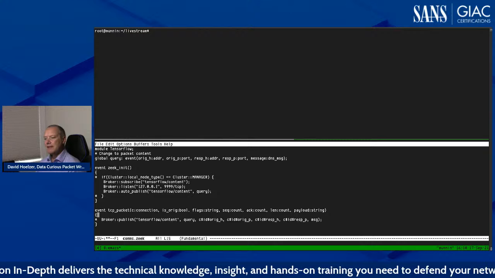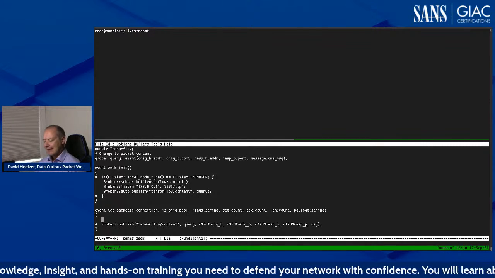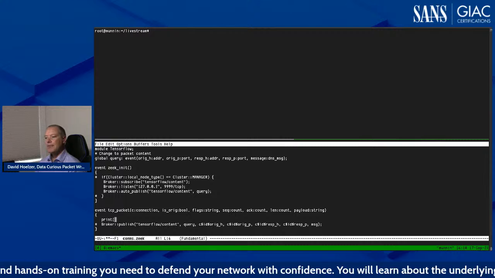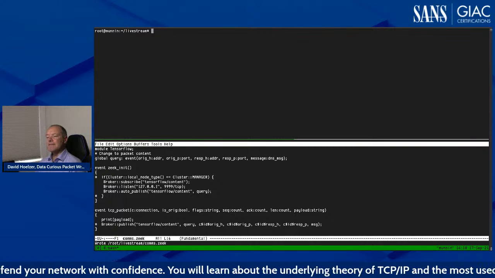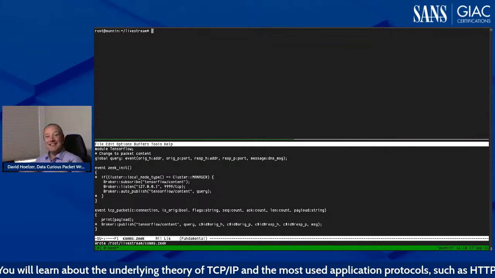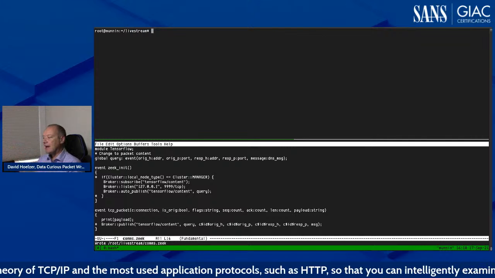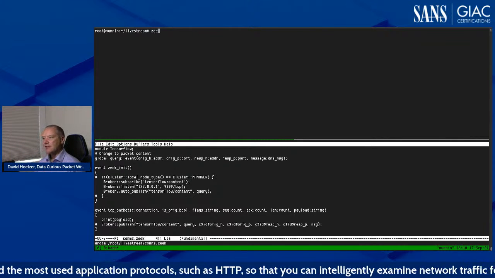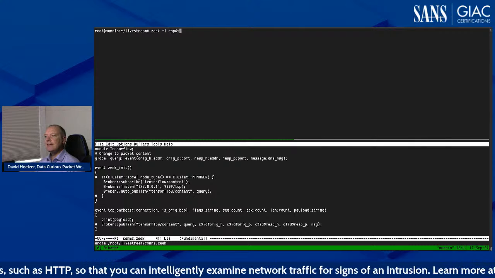Right now, I'm going to comment out that broker piece, and let's just do this to start with. Let's just print payload. And we save that. And up here, because we are just working things through here, this is how I do my development. I make a little change, and I'm going to test the thing out. Let's just try that. So I'm going to use zeek -i, and on this guy here, I've got enp6s0f0.